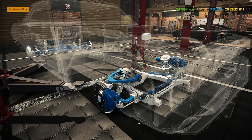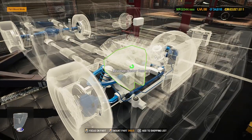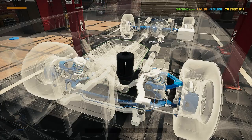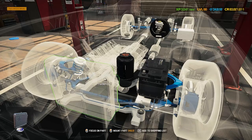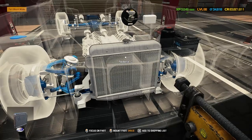All the suspension done in that beautiful blue and white, looking absolutely fantastic. We've also got the fuse box in white. The engine bay is pretty blue, so that will make sense when we get to it later. But we need some other bits in the engine bay. For example, the washer reservoir just up here. Power steering reservoir, brake servo, obviously the fuse box already in, battery, and then the very last piece is the radiator, which is in an off-white.